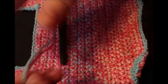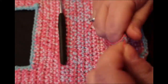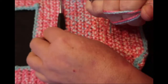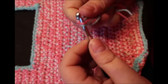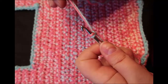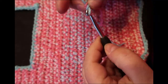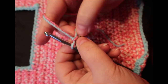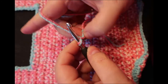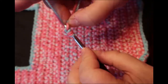Alright, so I'm using 2 pieces of yarn. You can use whatever you want. You can do red, you can do whatever color your work is. I'm just trying to keep with the color of the... So I'm going to do a slip knot. And I'm going to chain 2. And then in that first chain, I'm going to double crochet 2 times.